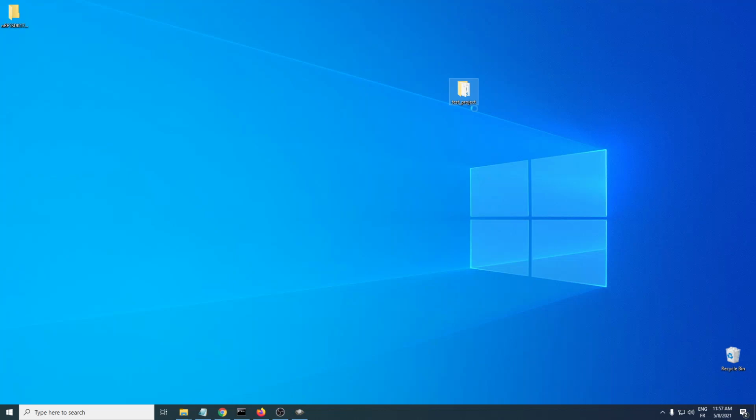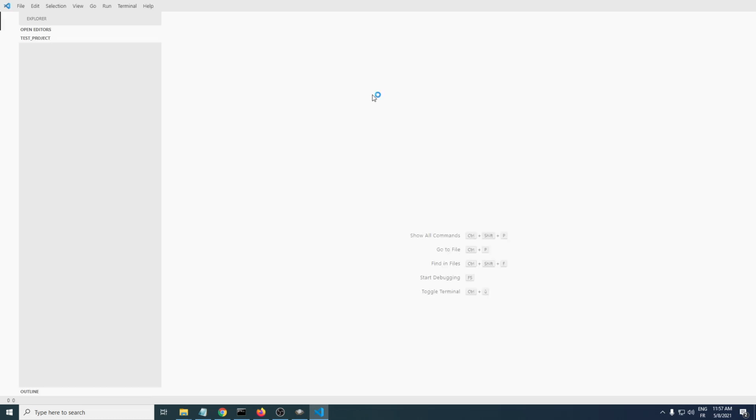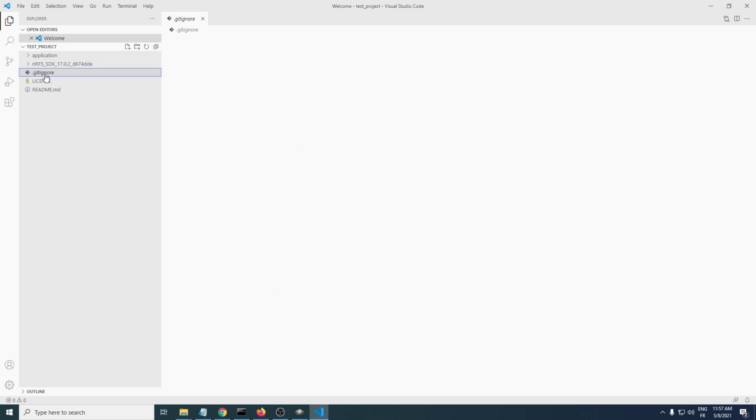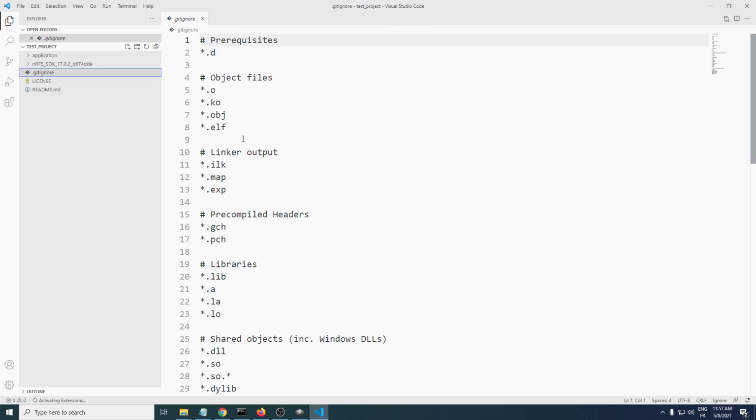Open this one with VS Code. So opening this one with VS Code, I need to update the .gitignore file, and I'm also going to update the readme file. So we have the .gitignore, should be populated with the C gitignore here.